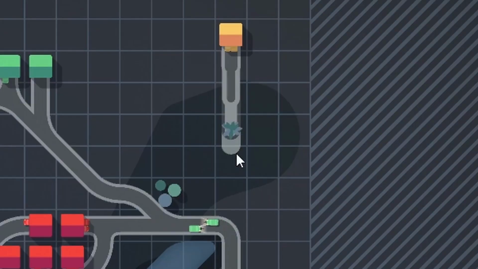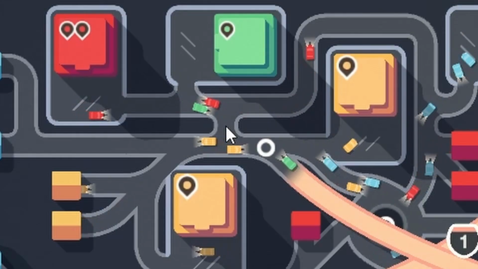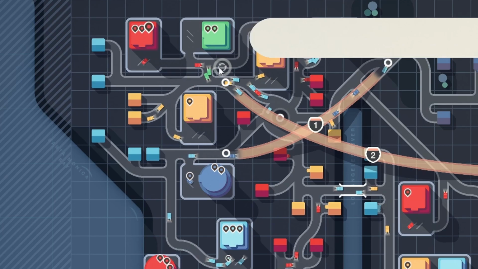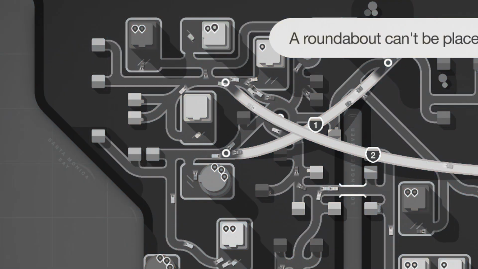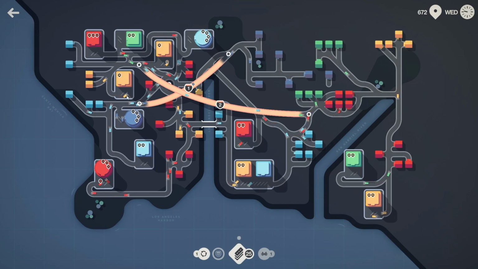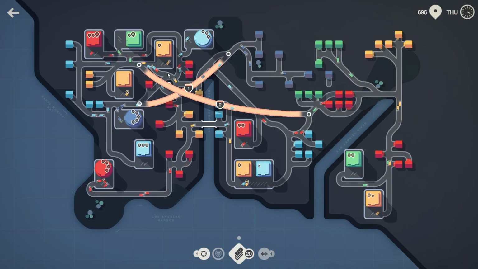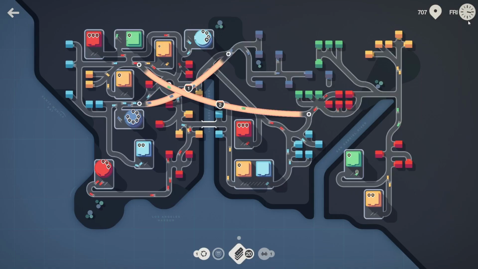I can't put it right here. Are you sure I can't? Oh, no, we should be fine. Don't do this. Whoop. We're good. We're relatively good. I really do want to put a roundabout right here. Hold on.